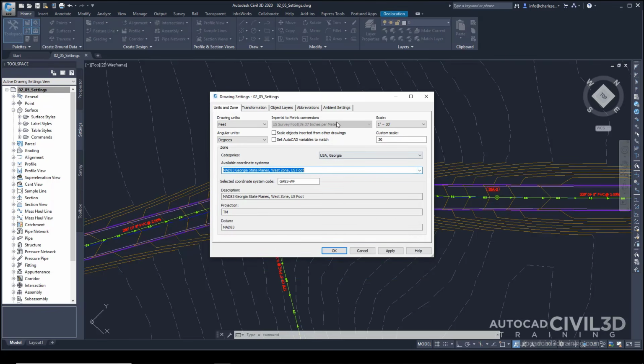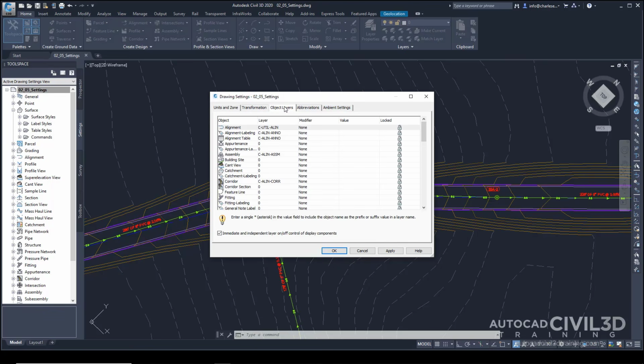More than that, we have object layers. Go ahead and click on that tab. As we create an alignment, for example, begin to really consider that these Civil 3D objects are very smart and dynamically controlled blocks. When you create a block, it may have a line and a circle and a square, and each one of those objects have their own layers. But when you insert the block definition into the drawing, the entire block is associated to a layer as well. So everything is encapsulated within a block.